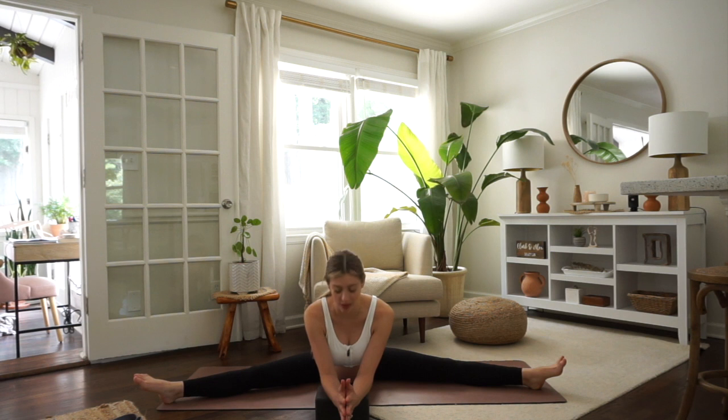Yoga does really teach us to slow down, and this has definitely been a season of my life of learning to slow down, learning to adapt. Life is already changed, and it's going to change so much more. So this practice really does allow you to slow down, to listen to your body, and just to be more in tune with what feels right, what does not feel right. That has been my season of life.